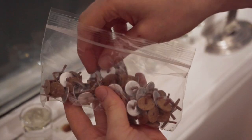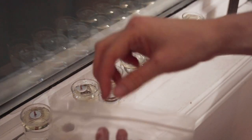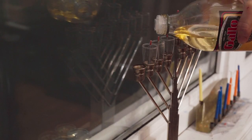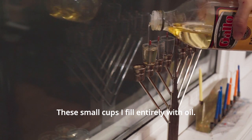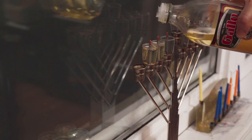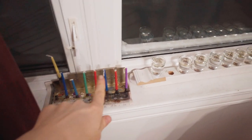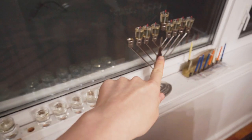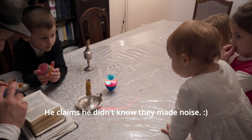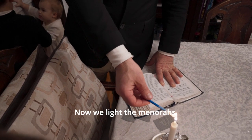These are the floating wicks that my kids prepared. We just keep a baggie of them in the drawer. Why does it keep going? So here we've got the girls' menorah, this is my menorah, husband's menorah, and Eliyahu's menorah. This one is Tamales. You ready, guys?